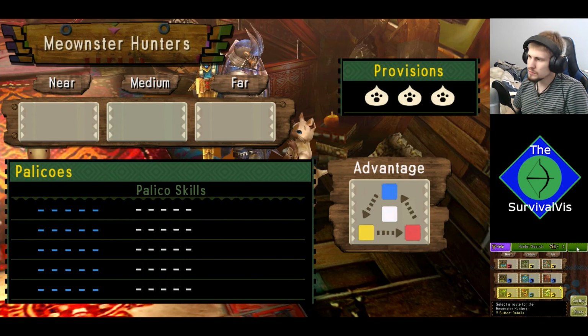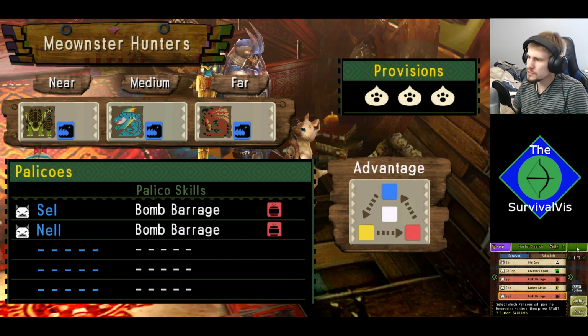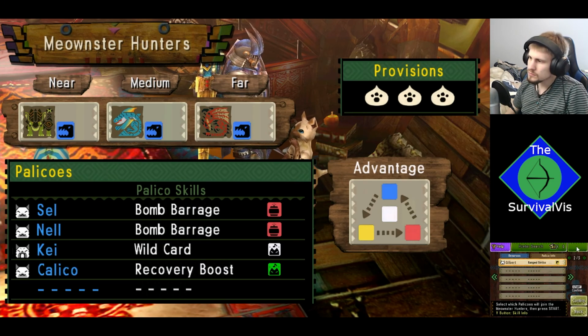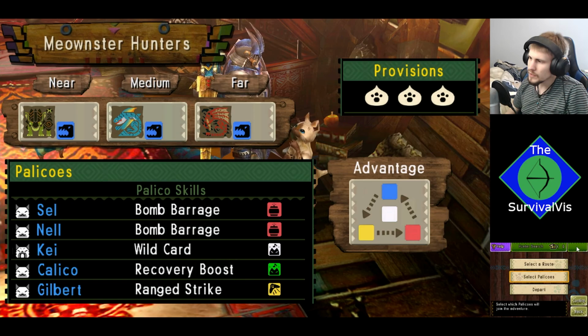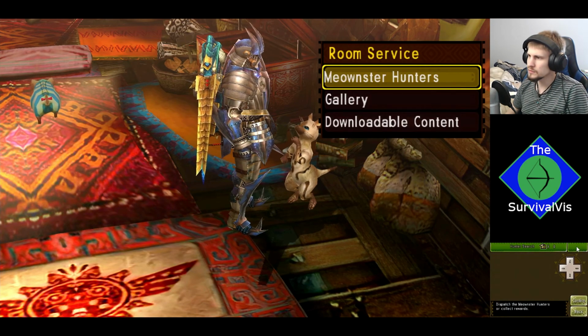Okay, so what... see, I don't think I have any blues, but I do have some reds, so maybe I'll send them off on this one. Yeah, I've got those two as reds, and maybe we'll do those. Yeah, we'll send that out. Okay, so that's that handled.